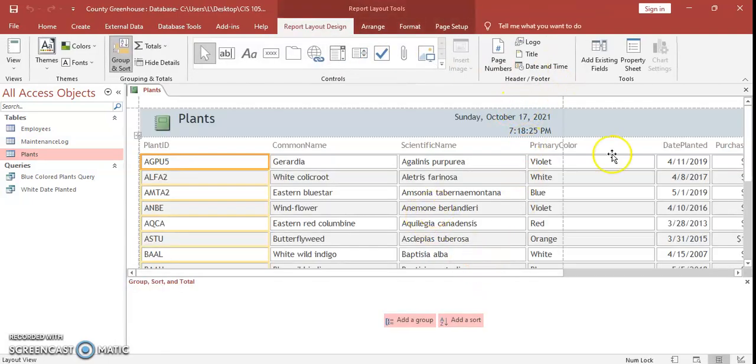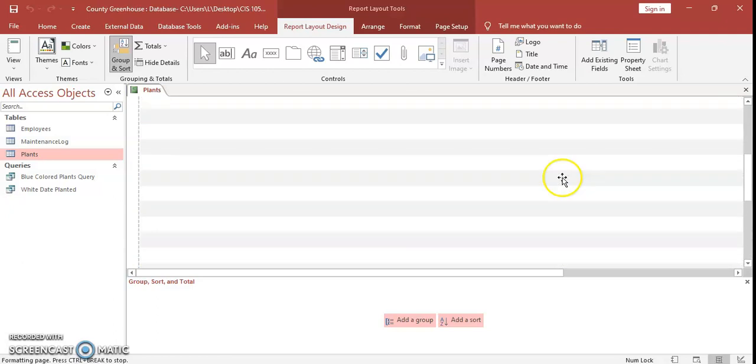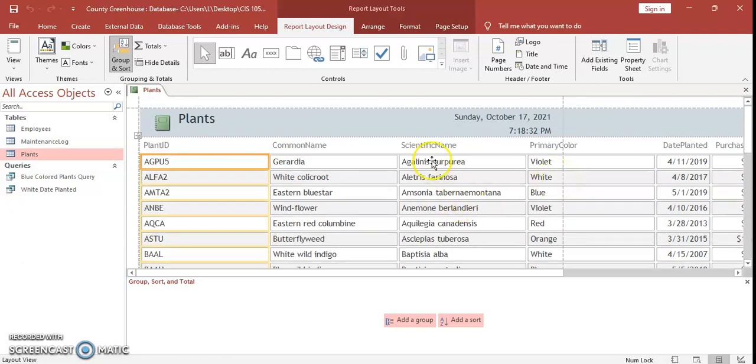And I instantly have a report of my 29 records. And they look like they're organized within scientific name. So let's add some grouping. It's easier to use the layout view.